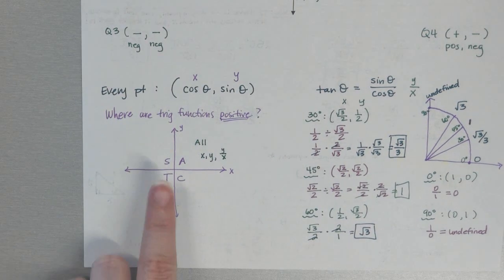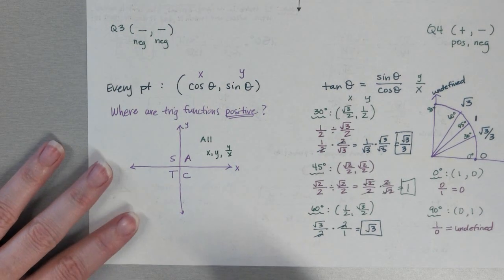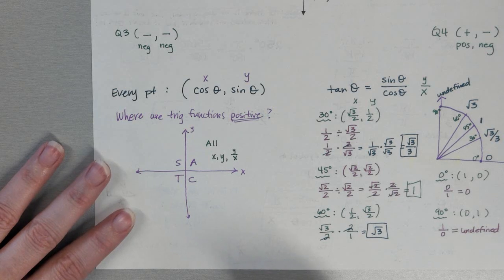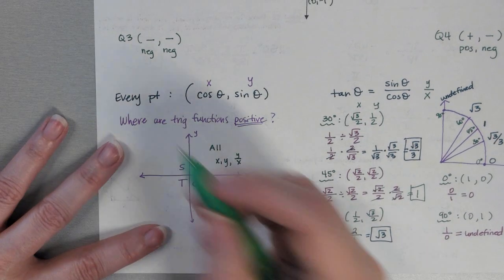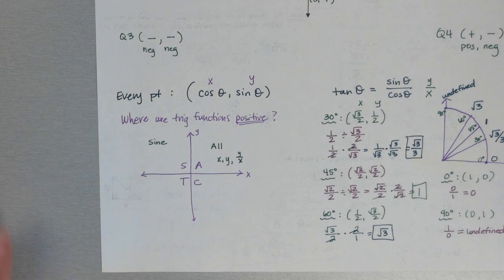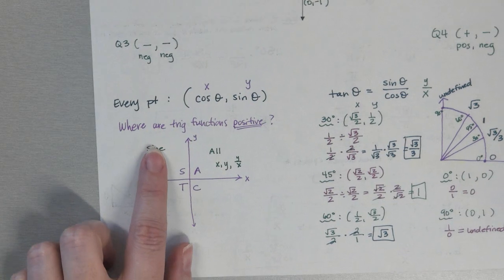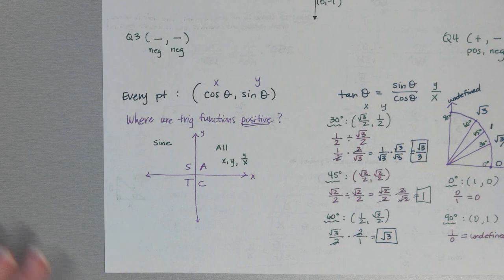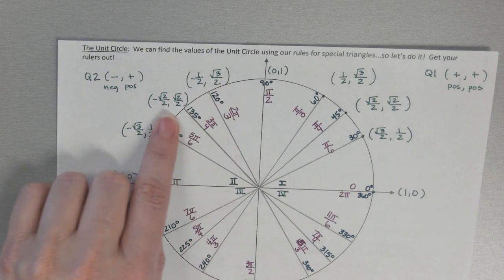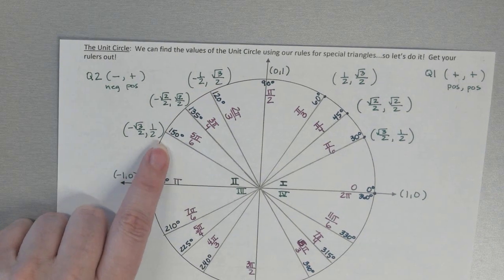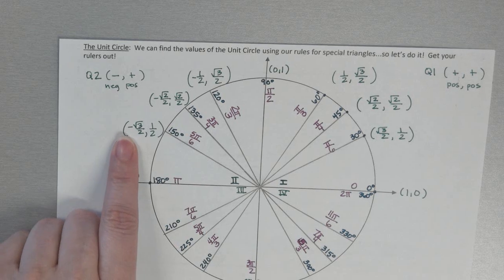Okay, what does the S stand for? What function does it stand for with our trig? Yes, the sine. So the sine function is what's positive in quadrant 2. Okay, remember the sine function is the same as which coordinate? The y. So look back up at your values. See how all the y's are positive? We didn't find the tangents here, but how do we know all the tangents are negative here?